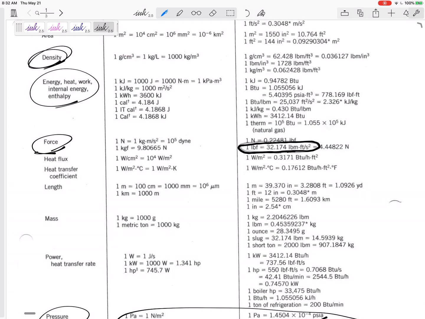It's really kind of gravity, right? But I think about it as a unit conversion. One pound force is equal to 32.2 pound mass feet per second squared. All right. One pound force is equal to 32.2 pound mass feet per second squared.